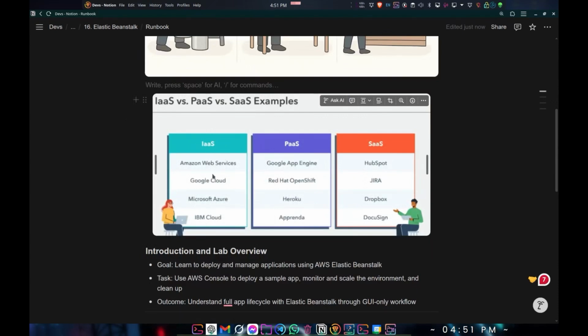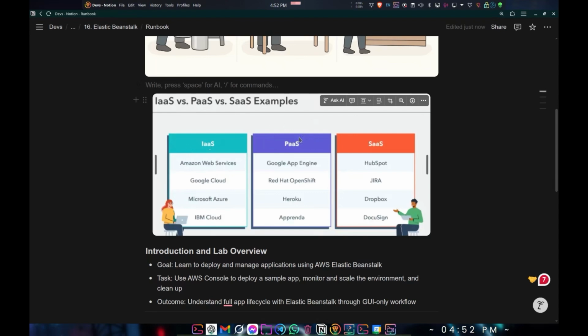Infrastructure as a service could be Amazon's AWS. It could be Google Cloud, it could be Azure, or maybe some other infrastructure as a service providers. Like we use the EC2 machines, right? Those are infrastructure, and we can create anything from those EC2 machines. We can create a website, a web hosting application, a security application, any sort of VPN or network application. It depends upon your use case, what you want to create. You can host a Python application, maybe JavaScript or anything else. So you got the idea, right? They provide us the actual infrastructure and we make use of it.